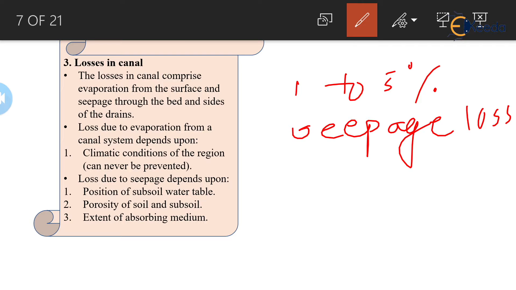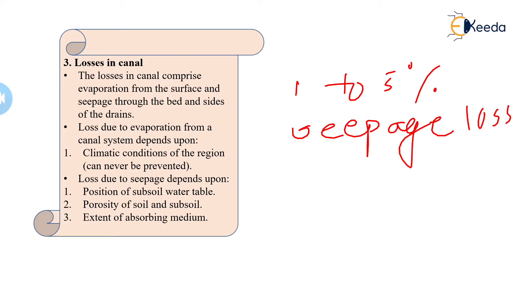Loss due to seepage depends mainly on the position of the subsoil water table. The main factor is the groundwater table position — where exactly the water table is and at what level the groundwater table is reached. If the depth of the groundwater table is shallow, meaning it is nearer to the ground surface, then if seepage loss occurs, water logging will occur in that particular region. If there is a greater depth between the ground surface and the groundwater table, the percolation loss and seepage rate will be maximum.